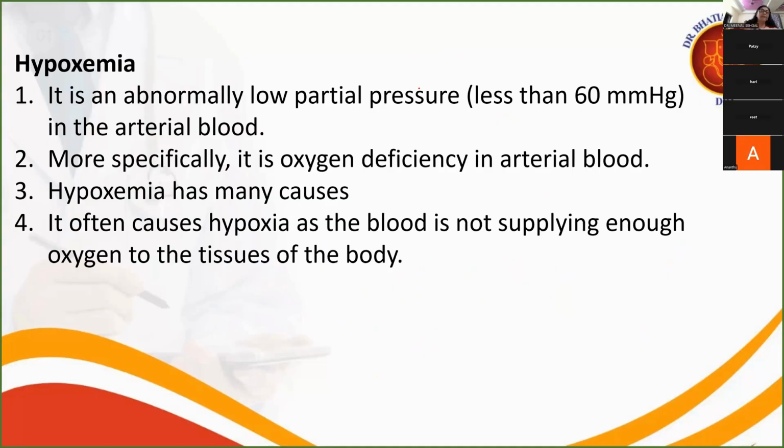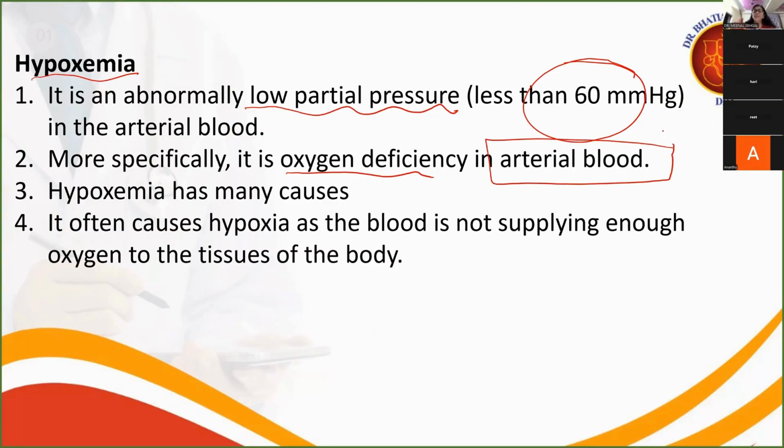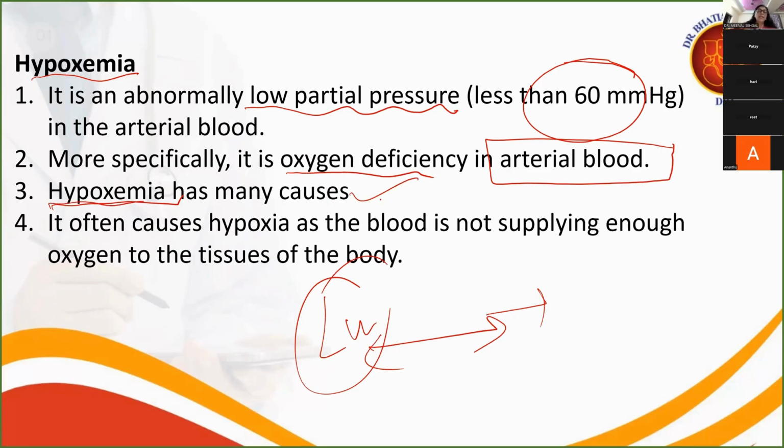So now coming back to our definition, hypoxemia is low arterial pressure of oxygen, below 60 millimeters of mercury. This is a state of oxygen deficiency in the arterial blood. Just remember, we are still talking of low oxygen pressure in the arterial blood, and that is hypoxemia. It can have many causes, beginning right from the lung level, that is the lungs are not properly ventilated for whatever reasons, or it can be because of diffusion defects. So hypoxemia can have many causes.